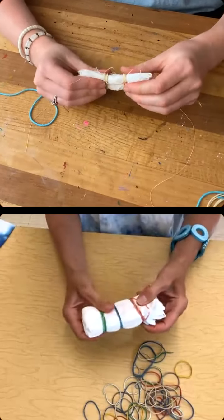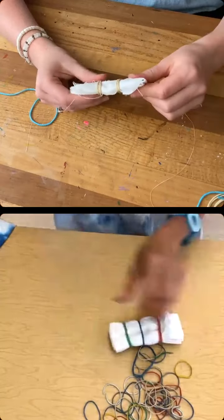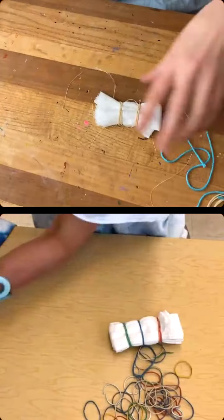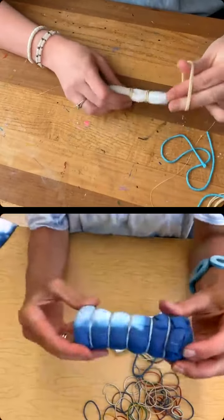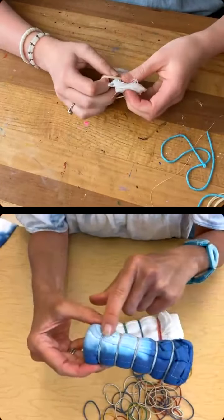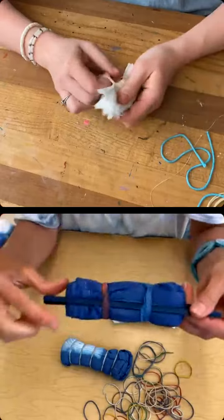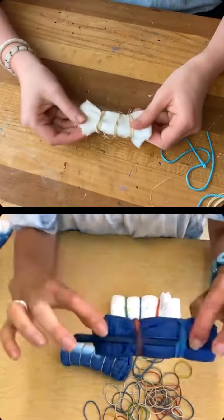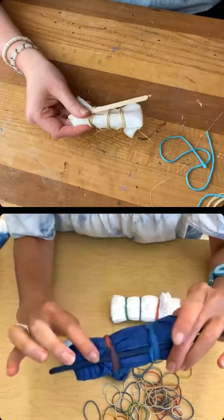That's perfect. So sticking with the caterpillar, I'm going to show you some other bindings that I've done previously. I got a whole bag. These have already been dyed. This one has 5 bands on it. This one I just did 3. This one I actually used some of those popsicle sticks, and I made a little sandwich, and then I put the binding around the sticks.